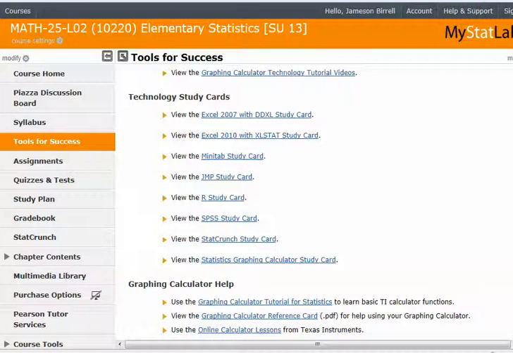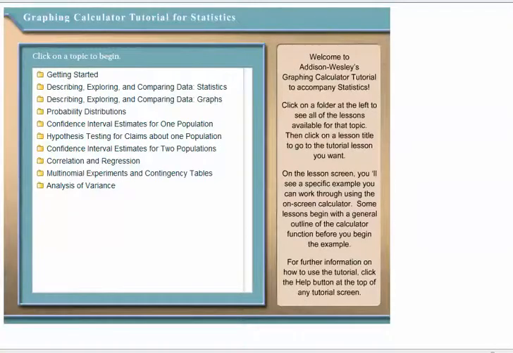There's a great tool for being shown how to go through the calculator. That's right here, graphing calculator tutorial. If you haven't used that, you're really missing out, because it emulates the calculator as well, but the nice thing about it is it has explanations next to the pieces.